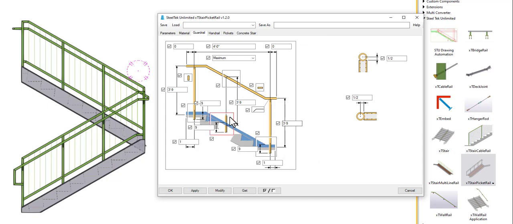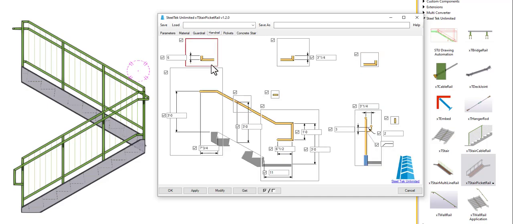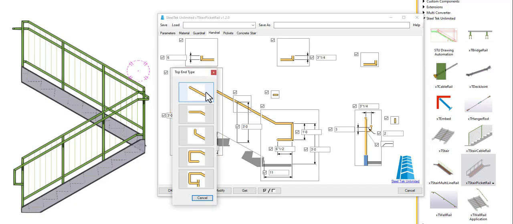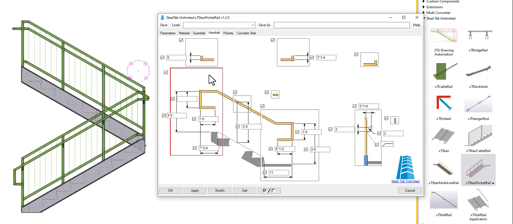And then in the handrail tab, we can set a lot of different options on there. On the top left, we can change different types of ends. We can go straight, level, we can return vertical, we can have an end loop, or we can have return to post end loop.